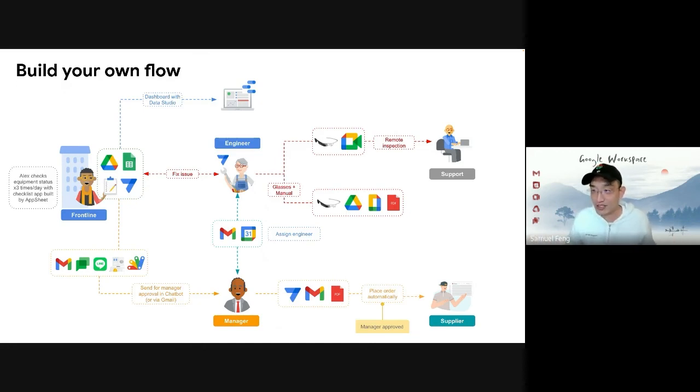In this example, if the request is for maybe a part that is already out of stock, they need to refill the stock, and then the manager can use this automation by AppSheet. For example, generate a PO order and automatically send it through email to the supplier. Right? When I click approve, I will generate a PDF and send it by email to the supplier.